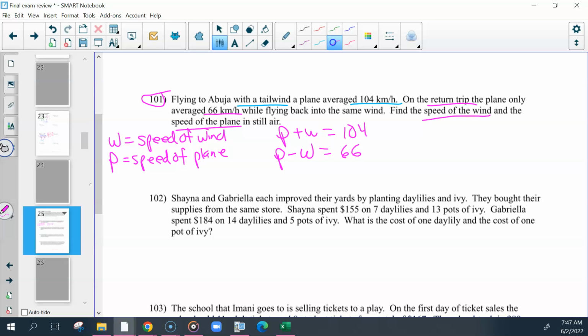Then you have options. You can either make these both into slope-intercept form, put them in the calculator, and find the intersection. Use elimination. Use substitution. For this, I think the easiest thing to do would be elimination because I already have like coefficients. So I can either eliminate P or W, does not matter. Let's say I want to get rid of W. I could add these two equations together. I have 2P equals 170.